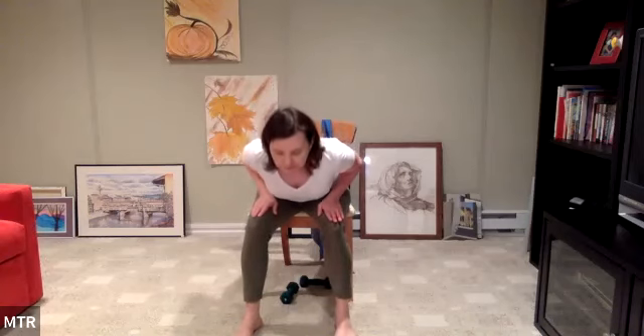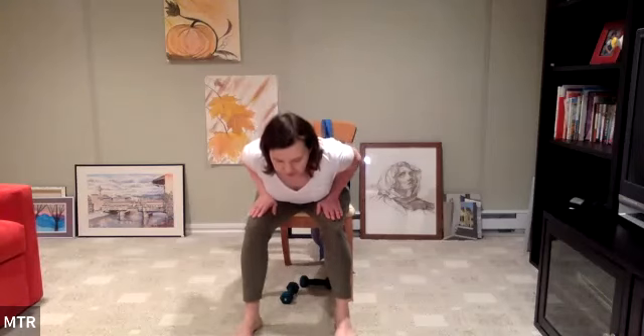Coming into push-ups. Sitting nice and tall at the front of the chair, feet flat on the floor, palms onto your knees. Bend those elbows and lower down. To push back up, pull your stomach in — use your whole back and your whole front. Inhale to lower, find that little tricep work. Exhale, pull the stomach in, push back up. The more you use your stomach and back, the less your elbow joint has to work. Often if I'm not engaging the bigger muscles, my poor elbows really start to hurt. Continue for several more reps — and up.